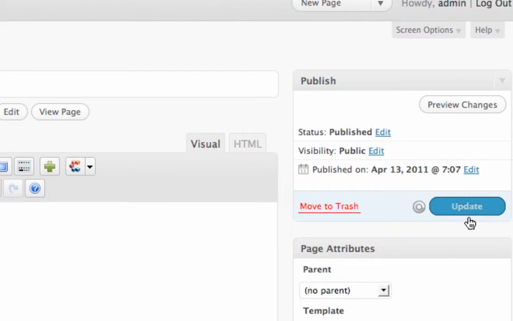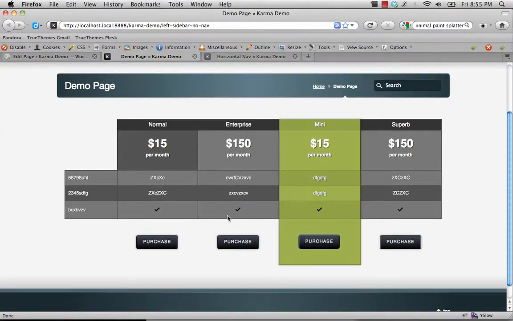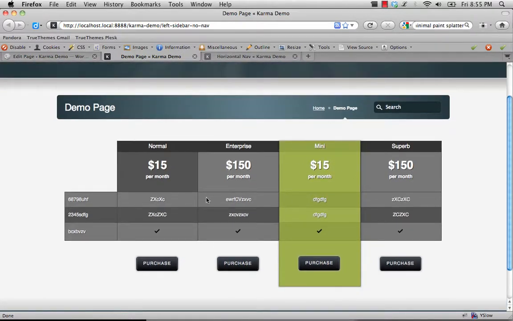Then we just update the page, and we're going to view page, and you'll see that it brings in our table for us. So this table looks a little smaller because we only added a few items, but you'll see we have all 4 products. One of them's highlighted. And you can easily go in and make changes. So as you can see, it's really very powerful, it's a great new feature.